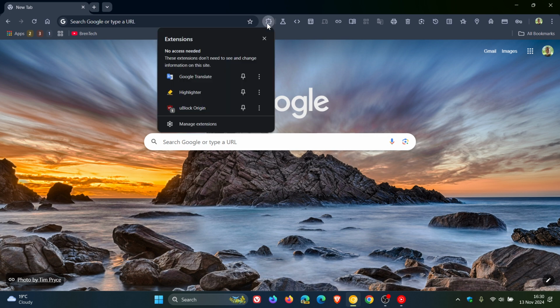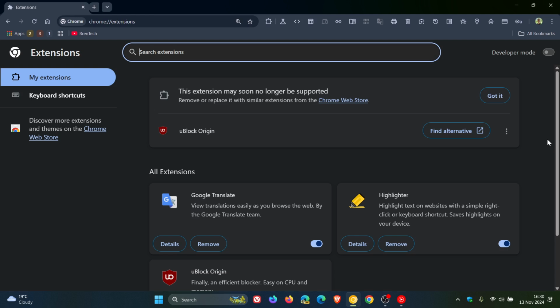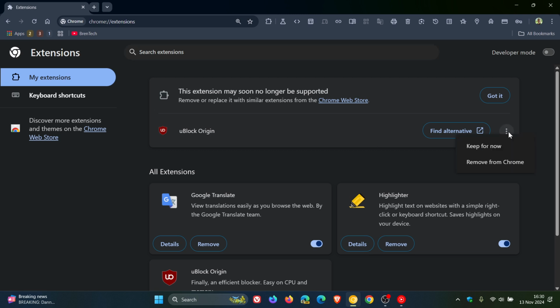So Google is in the process of deprecating manifest V2 extensions, as we have been discussing. One of those is the popular content blocker and ad blocker, uBlock Origin. And as we move towards the end of the year, Google is going to make it harder to access these V2 extensions like uBlock Origin, and by the end of this year, we can expect to no longer see any of the V2 extensions available in Chrome, which will, according to Google, be replaced with V3, manifest V3 extensions.